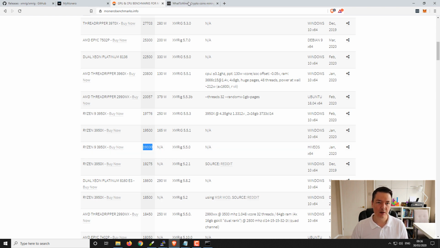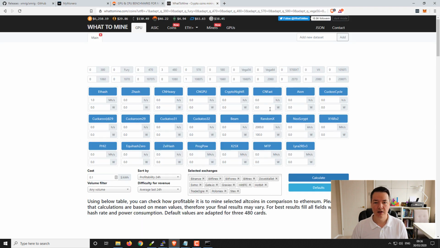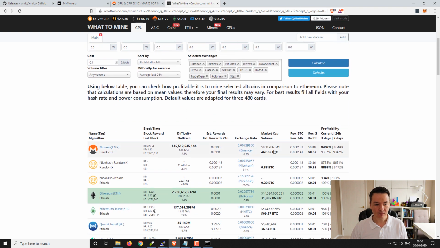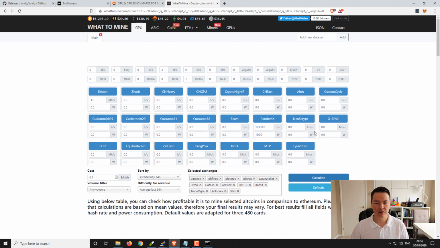So just as an example, if you've got a Ryzen 9 3950X, which would be great to have. Unfortunately, I don't have one. And I think the TDP was 130, let's say. So let's just have a look, see how that comes out. Yeah, so you can see there, they're making 88 cents and 57 cents profit per day with that CPU. So quite a big difference there, depending on what CPU you've got.